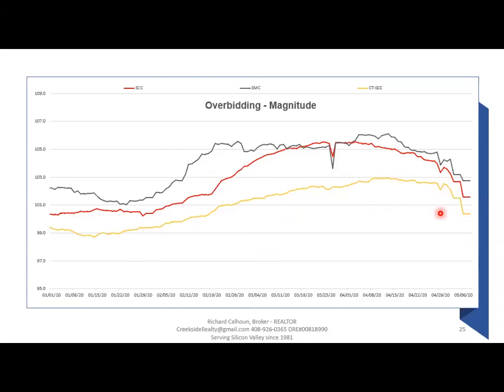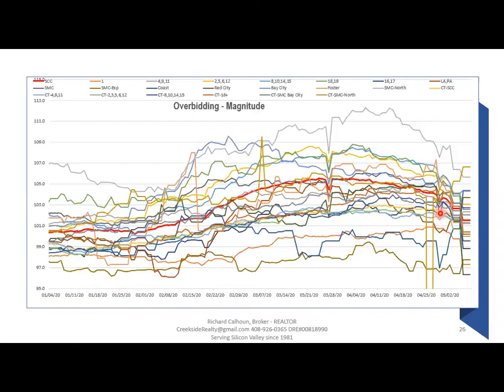But, you know, this tells us what the buyers are sensing. One of the things I try to do with my statistical analysis is look at what the marketplace is doing. The concept being the sum of the actions of all the buyers is far smarter than any modeling or any person. And so if you look at what all the buyers are doing and all the sellers are doing, you get a better idea of what the market is. This is all the different micro market areas.